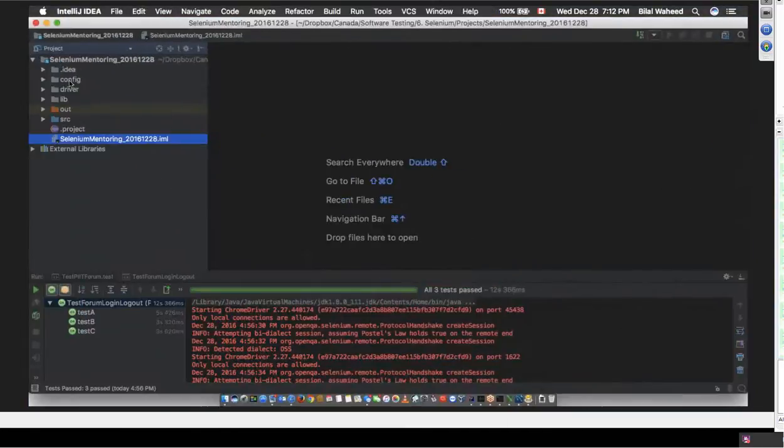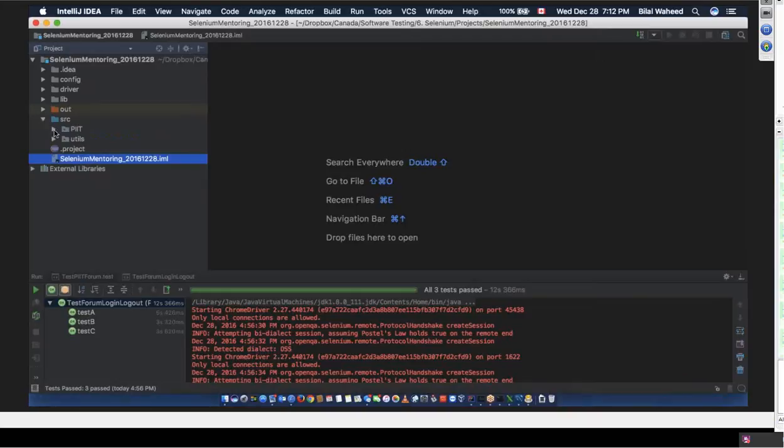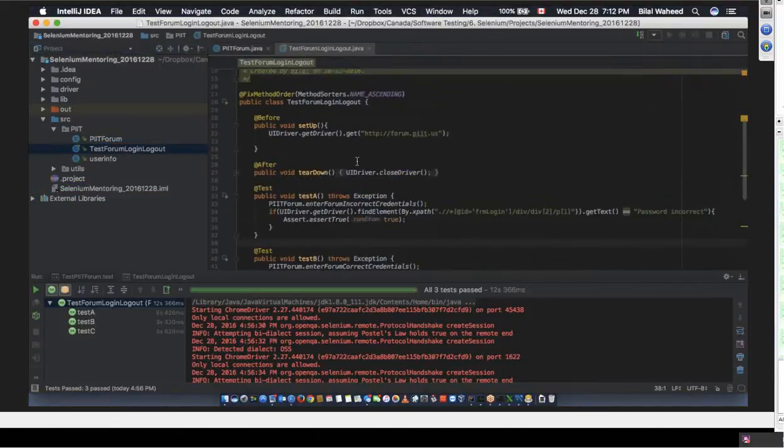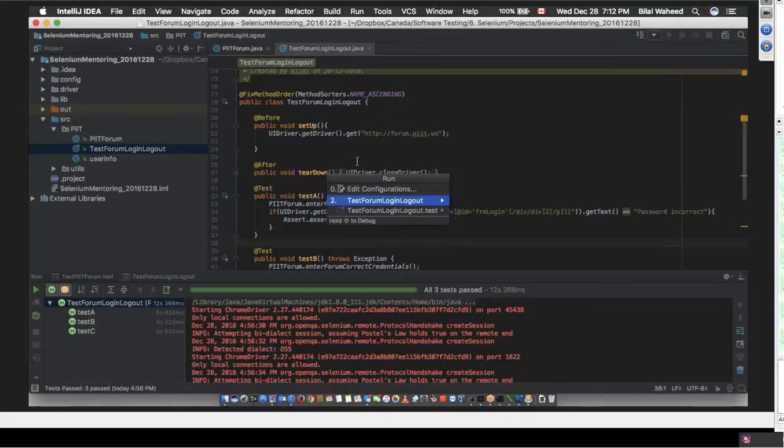Doing something similar, what I'm doing is testing our forum, the PIIT forum. So let's just run the test. I'm testing if we are able to successfully log in with correct and incorrect credentials, and then log out if we are logged in.